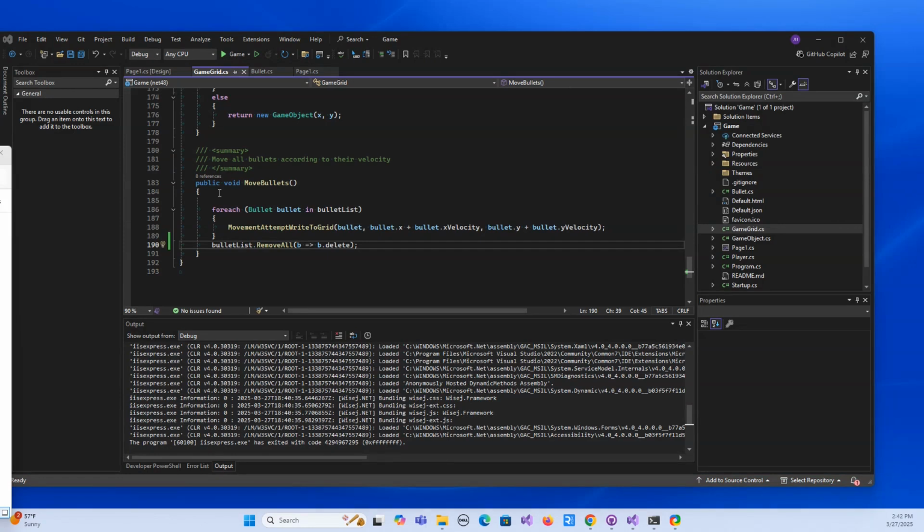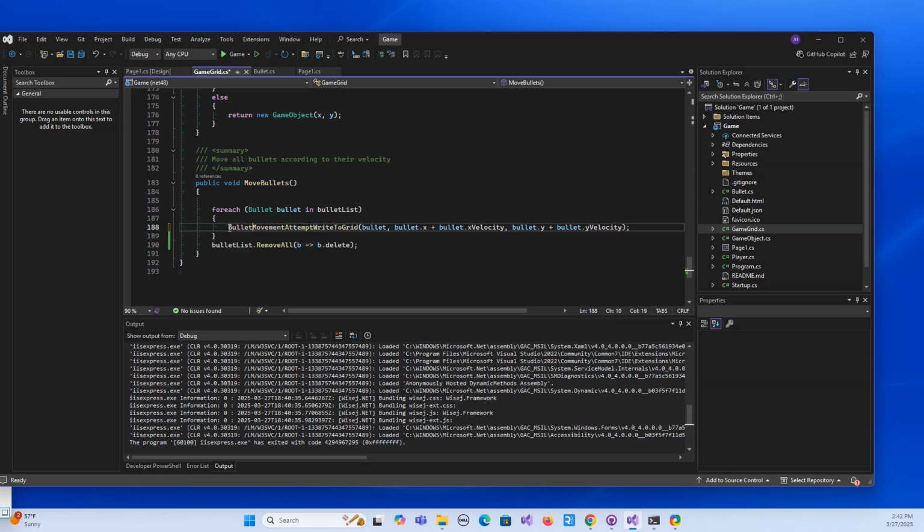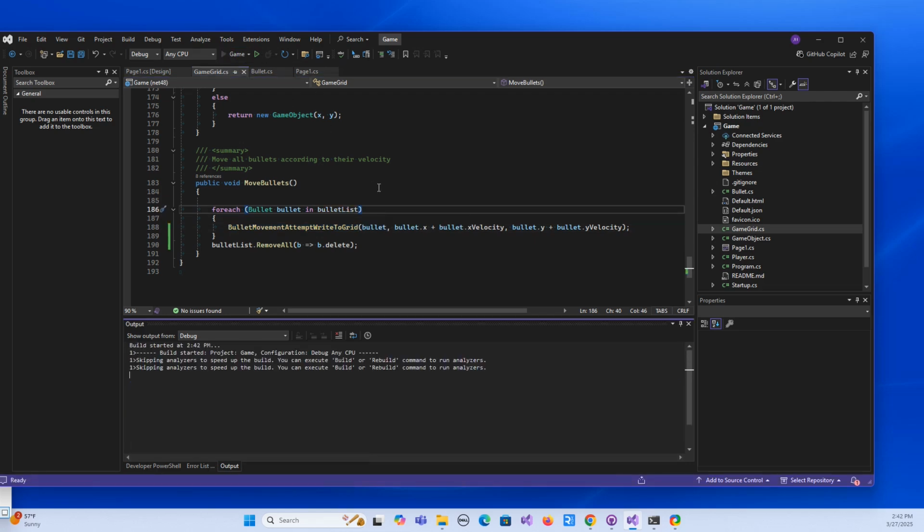Okay, so something is missing here. In MoveBullets, we're calling MovementAttemptWriteToGrid, which does work as far as the bullet will move, but we're not calling our special code specifically for bullets. Remember, we created a new function called BulletMovementAttemptWriteToGrid. So now if I call that, let's see if that fixes it.